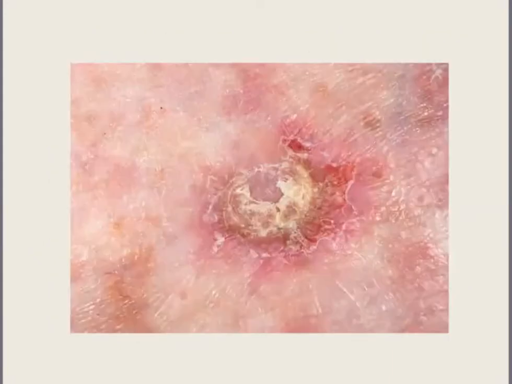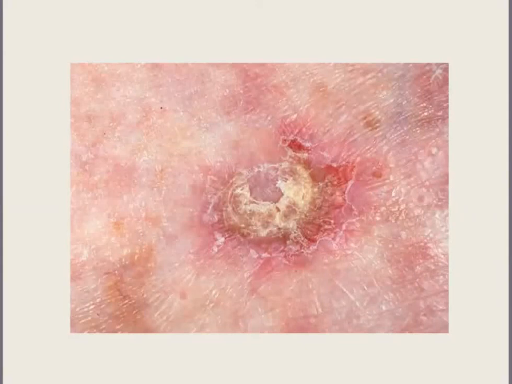So this is squamous cell carcinoma arising from AK. See the tumor is soft. Of course, you can't tell from the picture whether it's soft or not for sure, but the scale is thick, yellowish, and adherent, and the base is inflamed red. This is a squamous cell carcinoma arising from AK. Okay, thick, adherent, yellowish scale, the tumor is soft, and the base is red or inflamed.